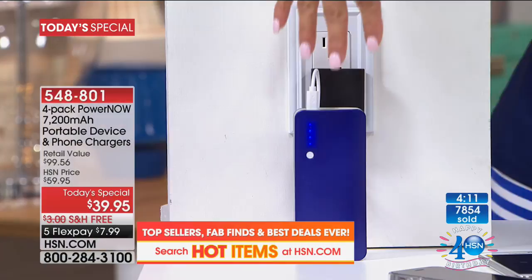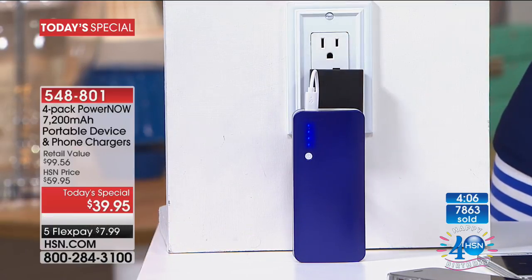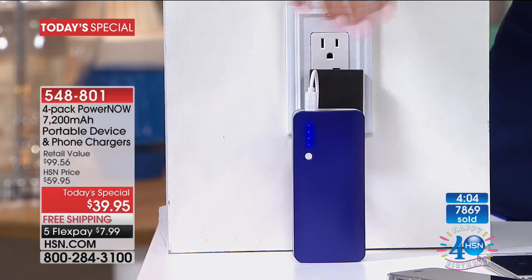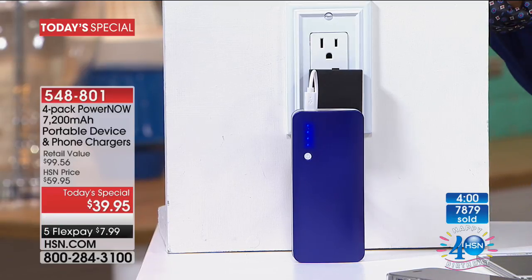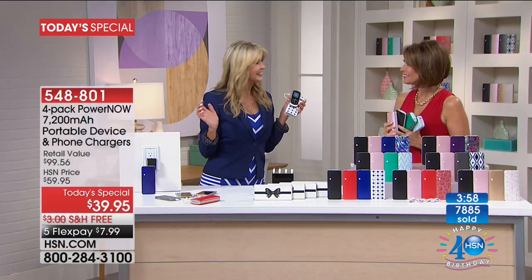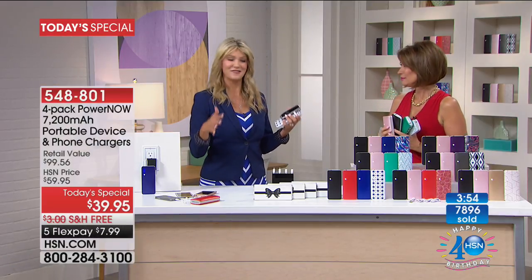So then it's like getting a free tank of gas. You literally plug it into the wall and you don't have to spend a penny on it. You just plug it into the wall, let it refill, and you can do that hundreds and hundreds of times. So like Alice, you can peruse through the streets of Italy and have fun on your merry way and not have to be tethered and not have to be tied to a wall.